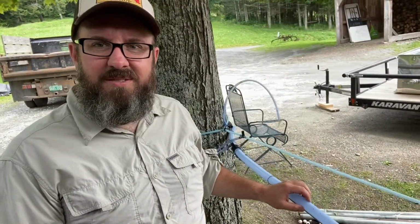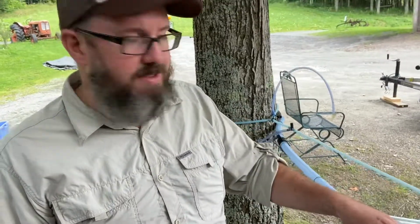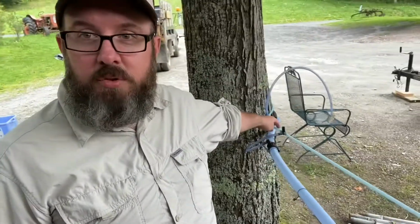So this is your main, you'd have like a main line through the woods. Then you have your offshoots from the taps that come into the main line. It all gets sucked into the sugar shack for boiling. You got a little woodshed up top there too. Pretty cool.